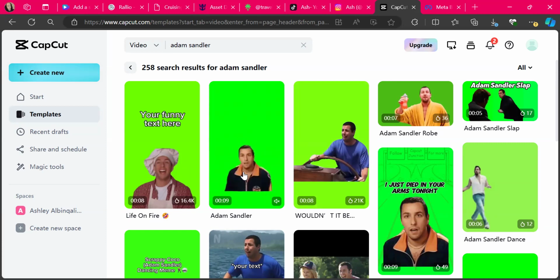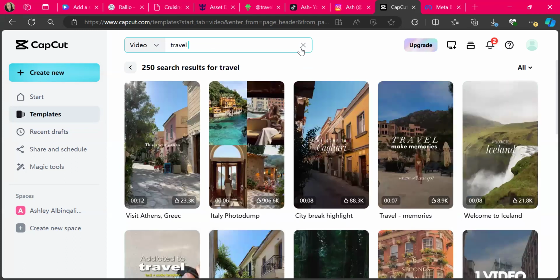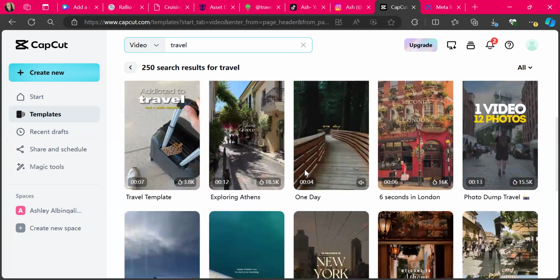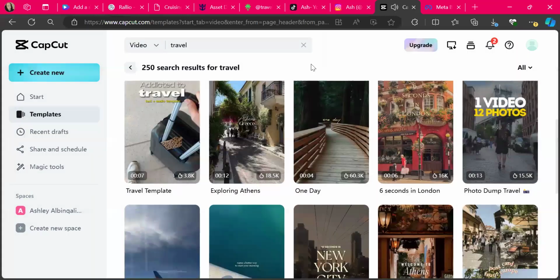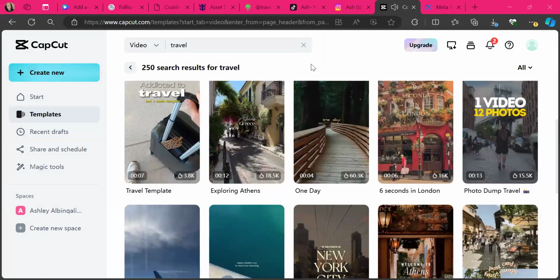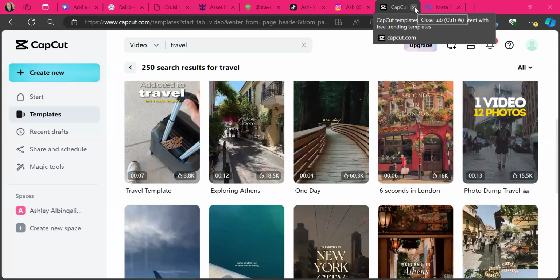I just remove the background, whatever I put in there. And they have a lot of cool things too. You can even do just travel in general. And you can use these videos too, but you guys don't want to edit them. Okay, so save them and edit them however you want. But do you guys get the idea of where I'm going with that? So I don't have to keep reiterating it because I will. Does everybody understand how to use CapCut to do faceless marketing? Yes? No? All right. So, yes. All right. I'm opening the chat. So very informative. All right.